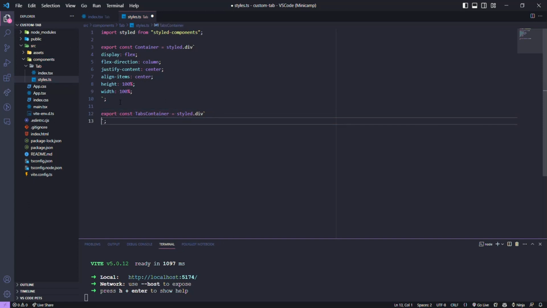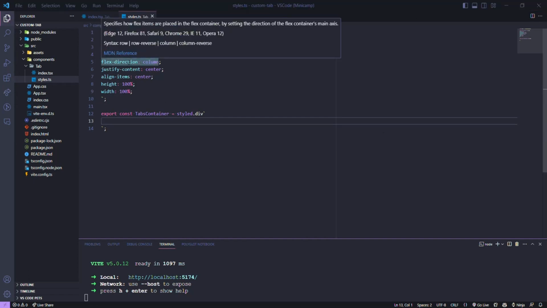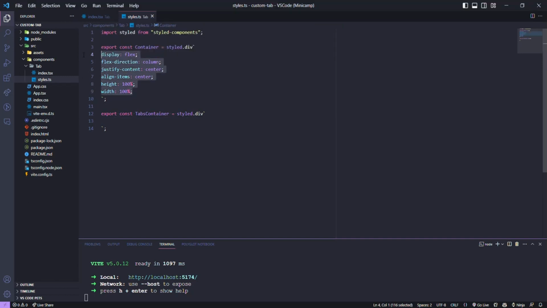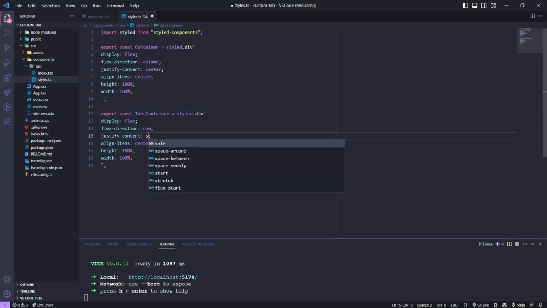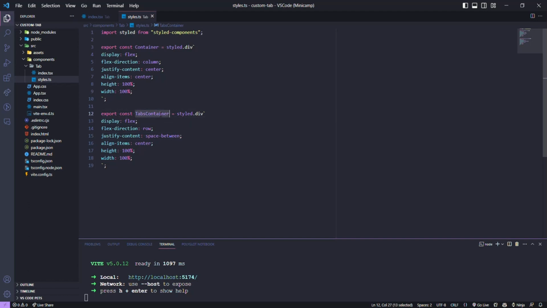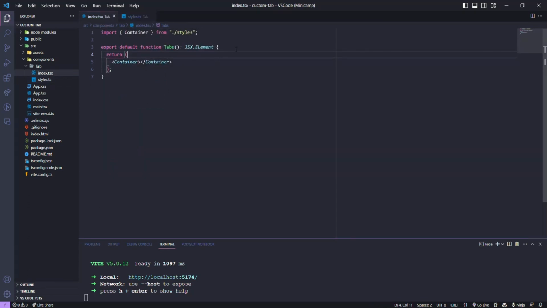Now we are going to use the same configurations we've used here, but now it will not be a column, it will be a row, and our justify content will be space between. Okay, just for a start. We also have to create a state.